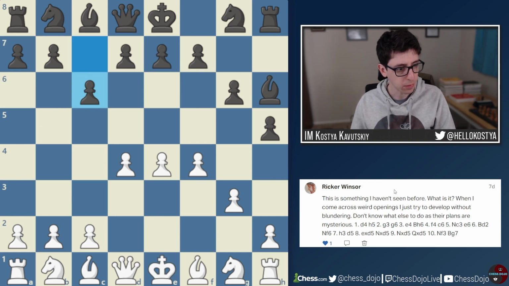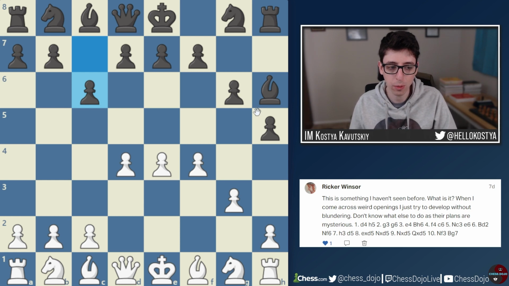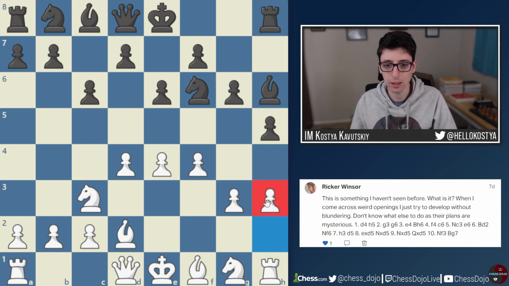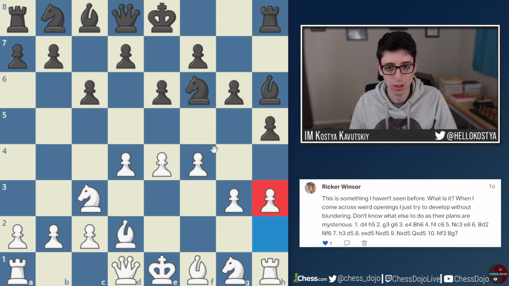Okay, so final thoughts here. It is good to just try to develop, but I think we were way too reactive in this game. These moves, g3, bishop d2, h3, really unnecessary, even though white is better even after all these moves because black wasn't doing anything impressive either. I think we could be fighting for a much bigger advantage.